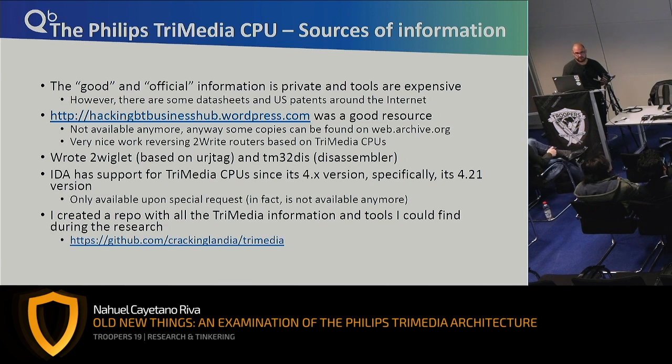And regarding tools, you have just a few to work with TriMedia. A guy in 2007 wrote a TriMedia disassembler for newer TriMedia chips, the TM32 series, which is not equal to the one I'm presenting here, but it's similar. Another disassembler has or had support for the TriMedia CPU, starting in version 4, but you have to ask them to give you the processor module, and right now it's not available anymore. In fact, I asked for the module and they didn't give it to me. So I think there are some NDA contracts there also.